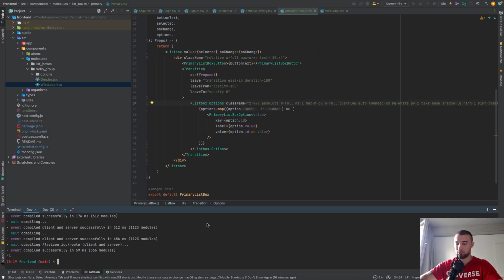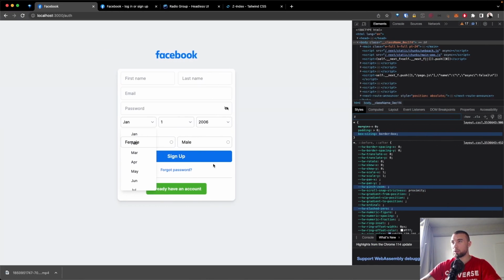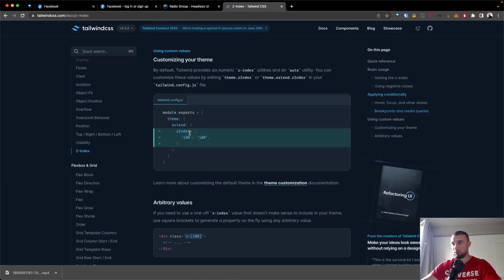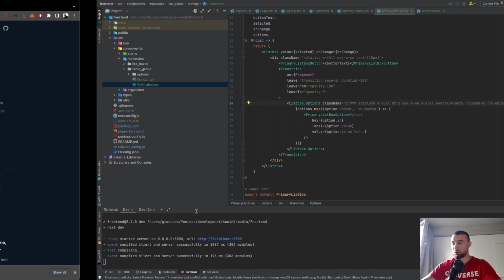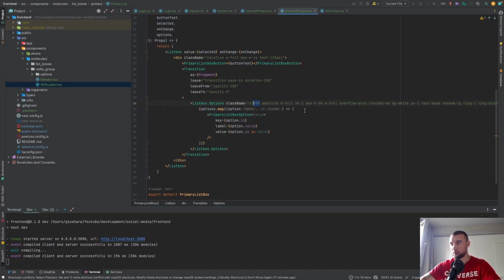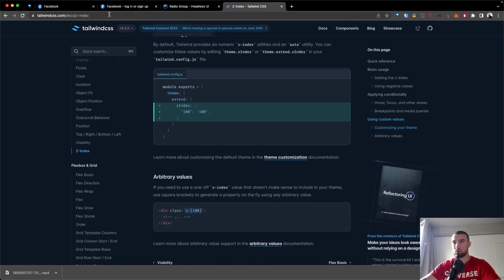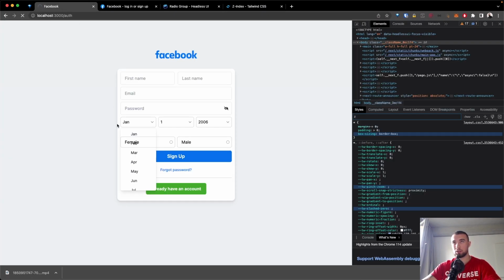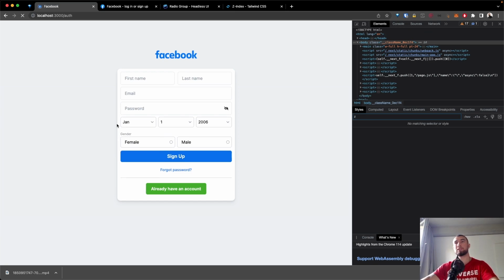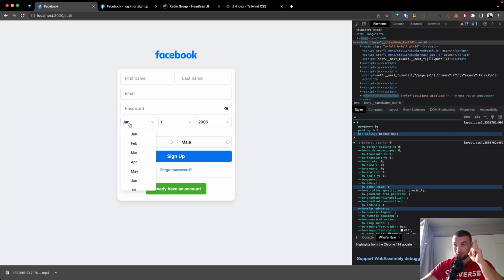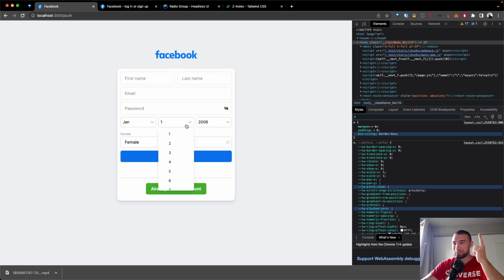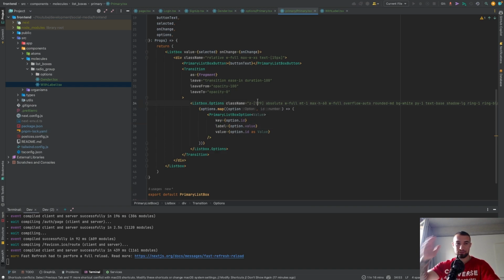Maybe we need to rerun it. Okay, that's how you customize it and then use this. It's cool. It should work now. Let's go. It works. Nice. Cool. Yeah, sometimes it takes ages to fix small style issues like this.